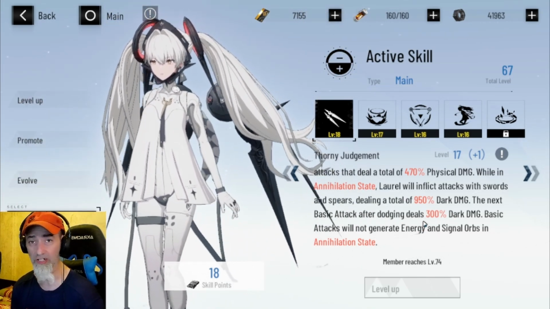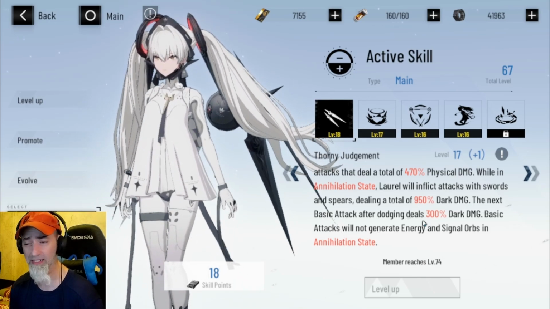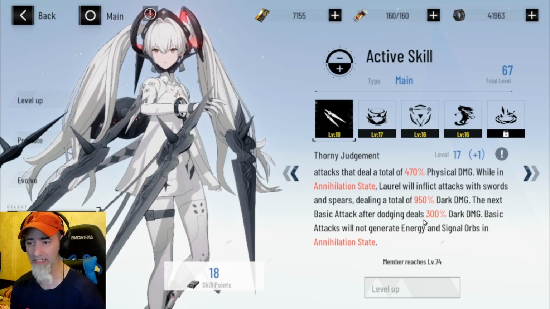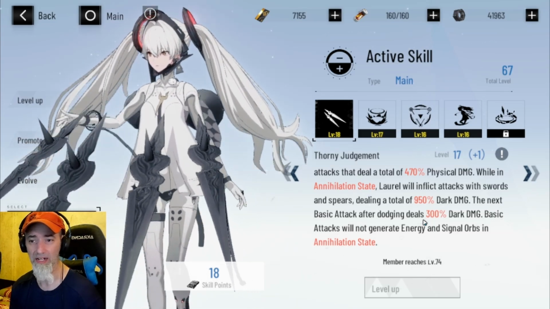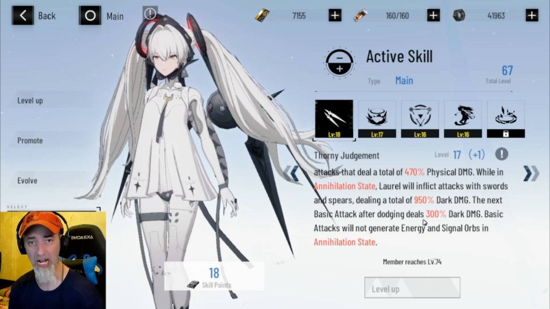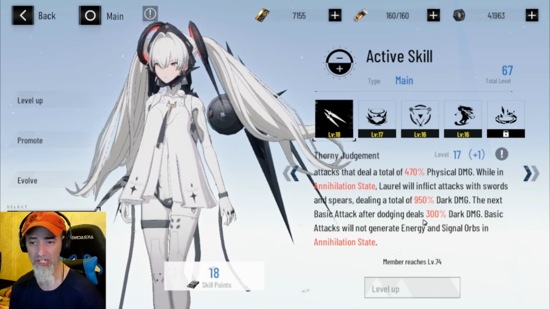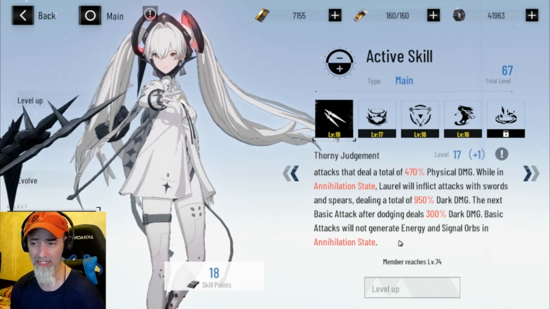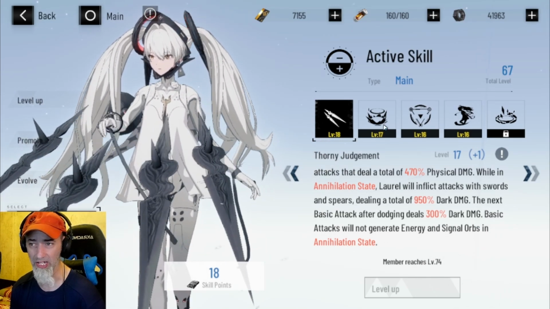I don't really particularly use this, I'm not going to lie to you guys, because I find it's kind of a pain to dodge and hit basics. I mean, it's not really that bad, I guess. But yeah, whenever you enter annihilation mode, you want to dodge, hit your basic attacks, and just go back and forth. That way, you're dealing extra dark damage. And basic attacks will not generate energy in single orbs in annihilation state.